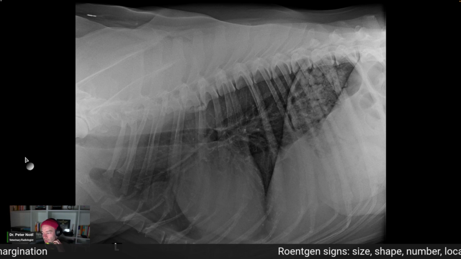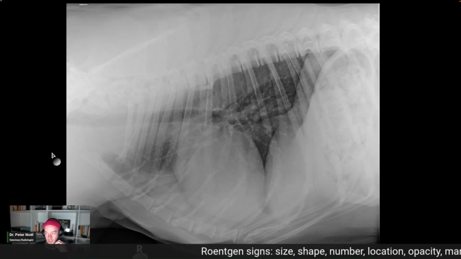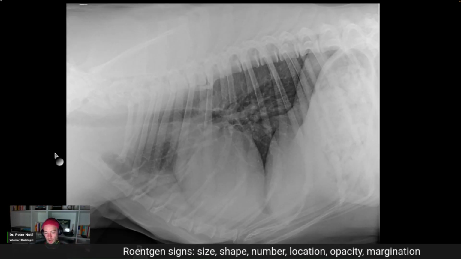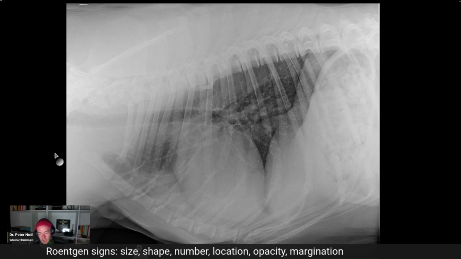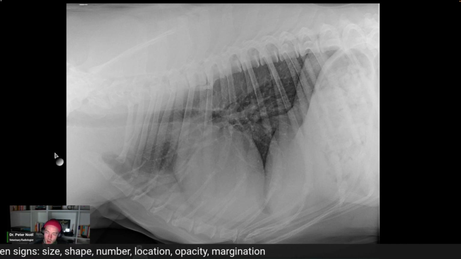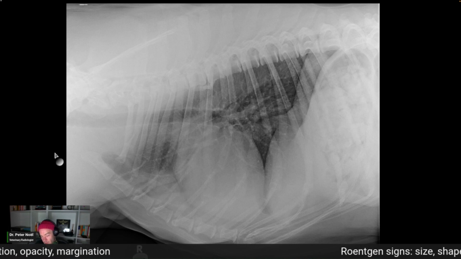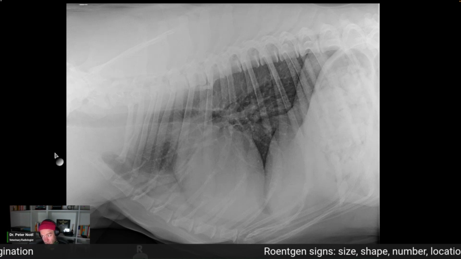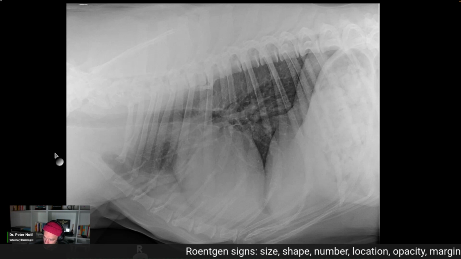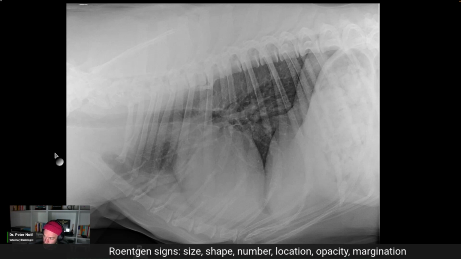So do the Röntgen signs help you when you know that it's pneumonia or heart failure? Yes and no. When you look at it, you just kind of know after a while that this is pneumonia, this is heart failure. But when you have other things that are kind of odd looking, when you use the Röntgen signs, they can kind of help you narrow things down.